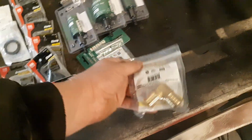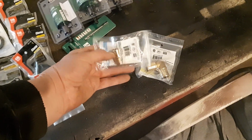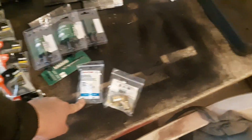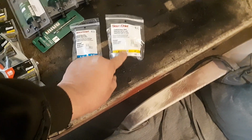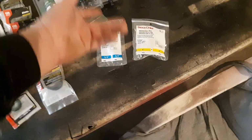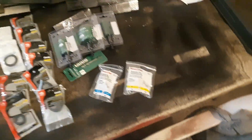I bought some PEX tubing 90s. I wasn't sure at the time what size I had to get, so I got one of each. And then I'll just take one back and go get the other one. I think it's going to be this one, right here. 3/4, they call it. That's probably the one I need. I don't think it's going to be this one. I just bought two of them because I know I'll have to go take one back. And I'm thinking I should have bought the 2 3/4 ones now that I look at them. Those are the ones I should have bought. But I didn't know that.